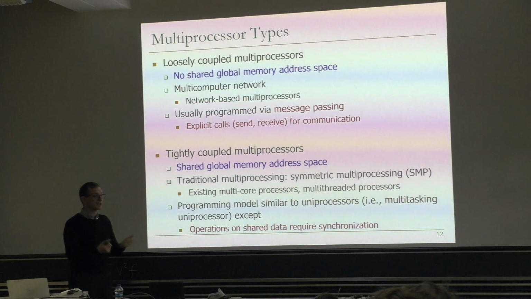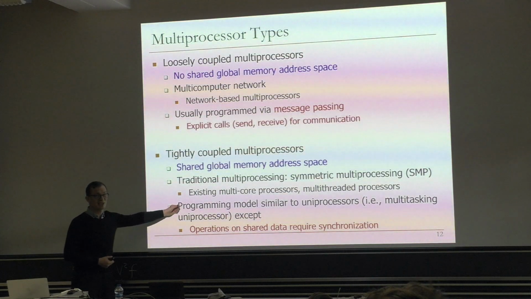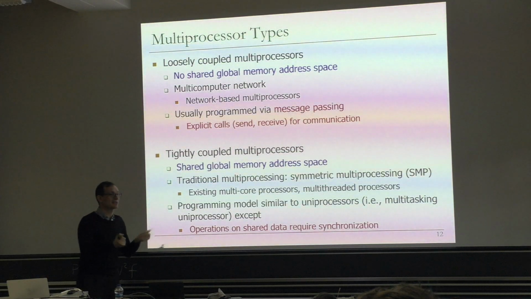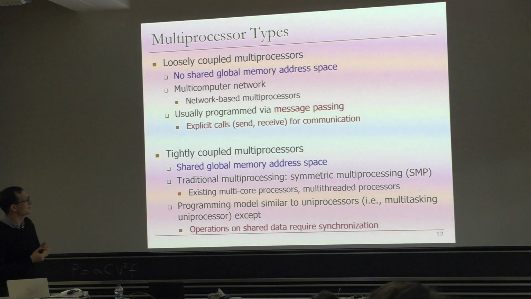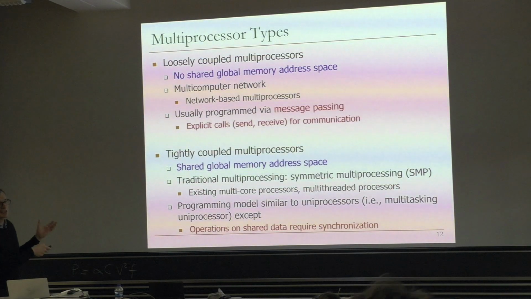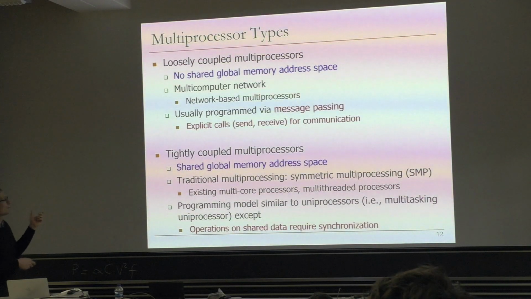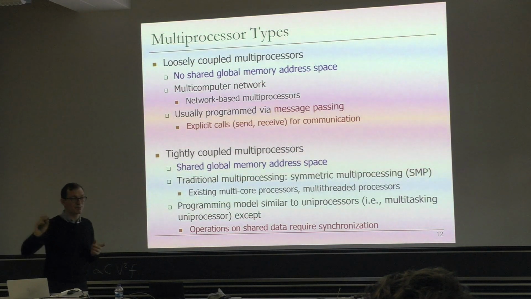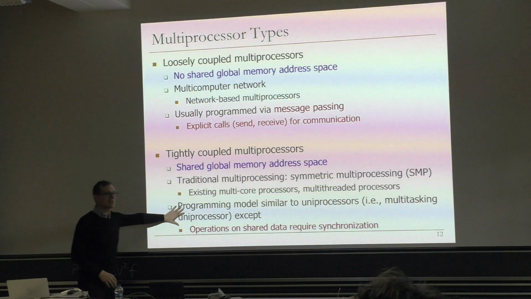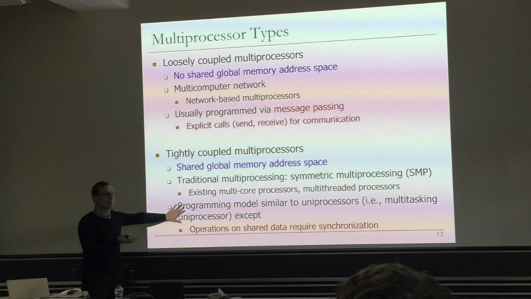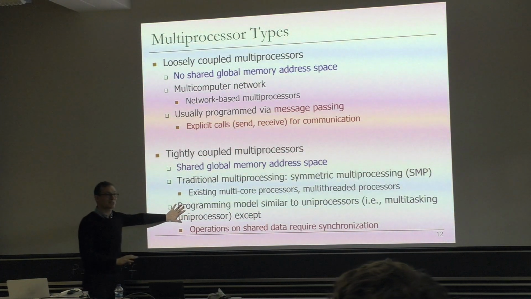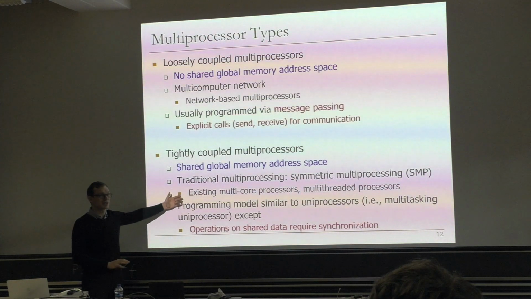Except, of course, when different processors need to operate on shared data or shared memory locations, they may require synchronization, especially if they need to do it at the same time, or close to the same time. So that's different. Here, the synchronization is a lot more explicit. Whenever you want somebody else to operate on some other data, you send. But here, it's more implicit. Somebody else can load a memory location, or somebody else actually can store to a memory location that is visible to all of the other processors.